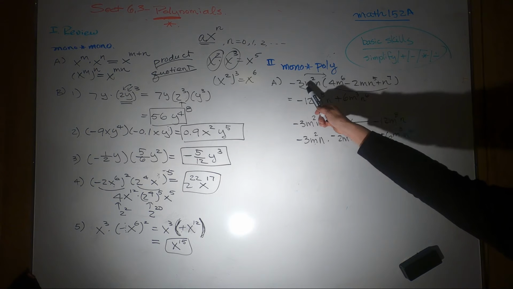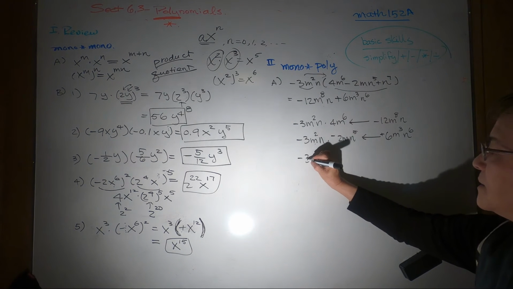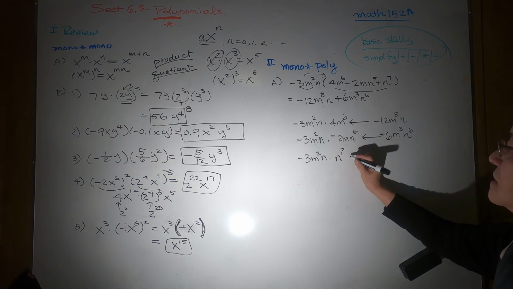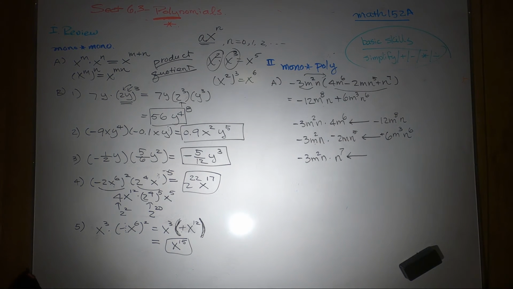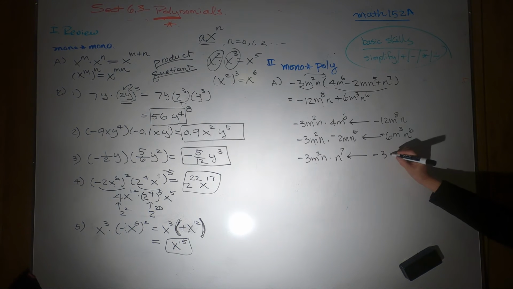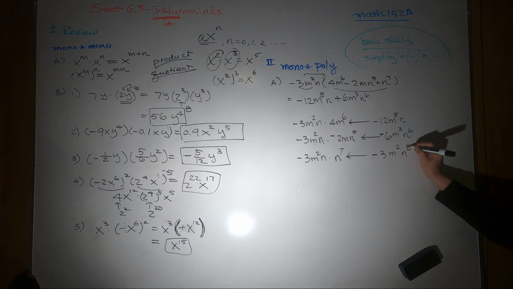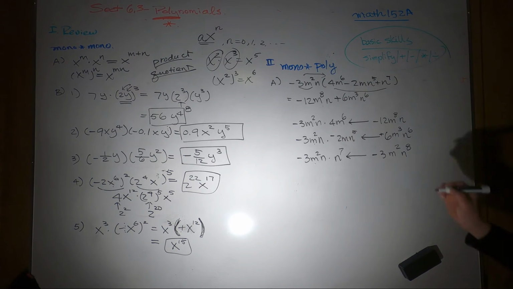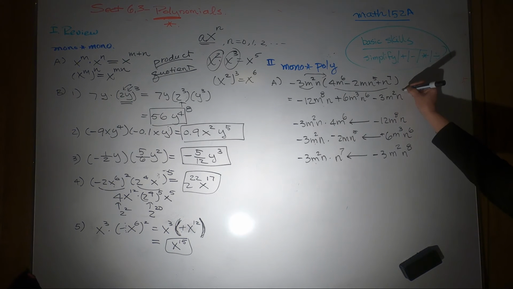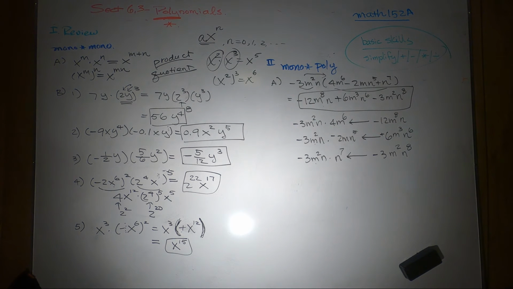If you don't see it directly, then you will write what? Separately to see it, right? Last one is n to the seventh. So what should you have? That would be negative 3. How many n's? Right? How many n's? 8. Right? So then you write the answer back to here. That will be your final answer for that.